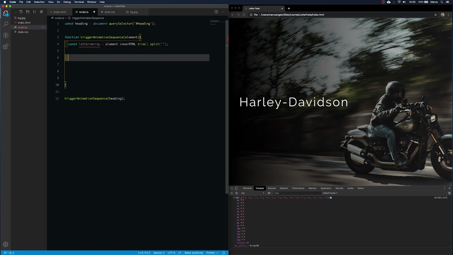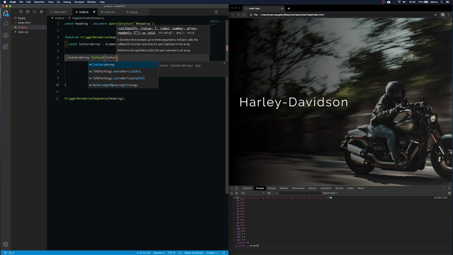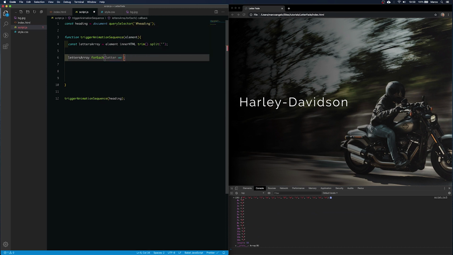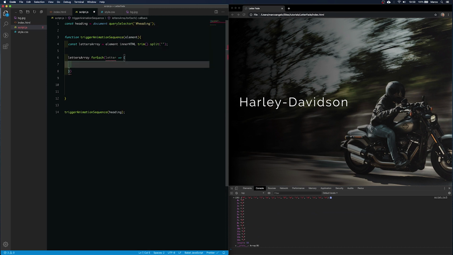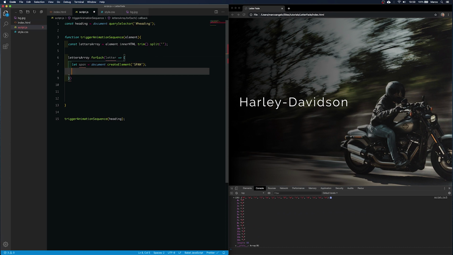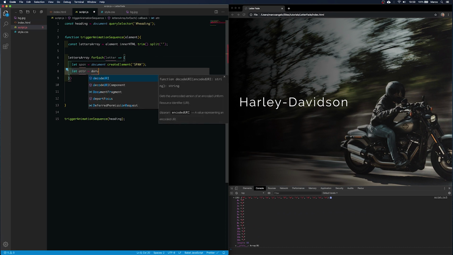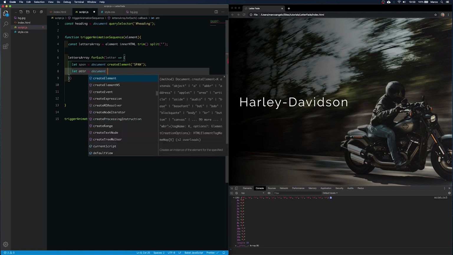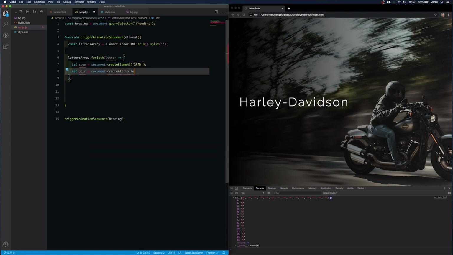So now that I've done that, I want to loop over each letter in the array, and then give the parameter of letter as an argument. And then for each letter, we want to create a span, create element span, and then also create an attribute, create attribute data animate.